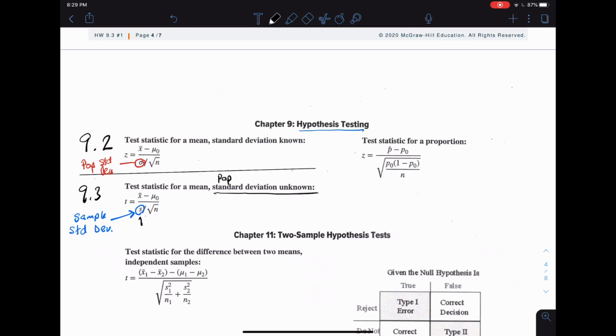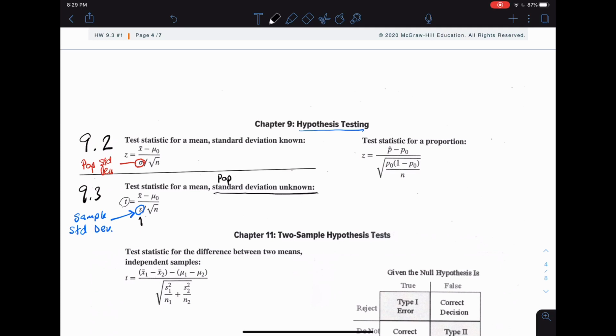And so what that means is, because we have a sample standard deviation, and we talked about this in our confidence intervals, there was a similar thing when we don't know the population standard deviation. We can use the sample standard deviation, which allows us to use these t distributions, right? T scores rather than z scores. Okay, so that puts us on a different test statistic, which is t.